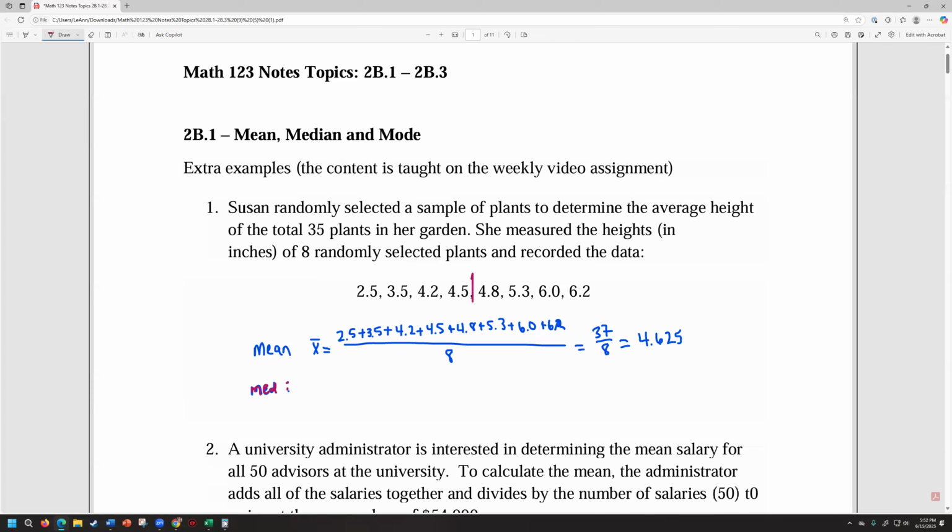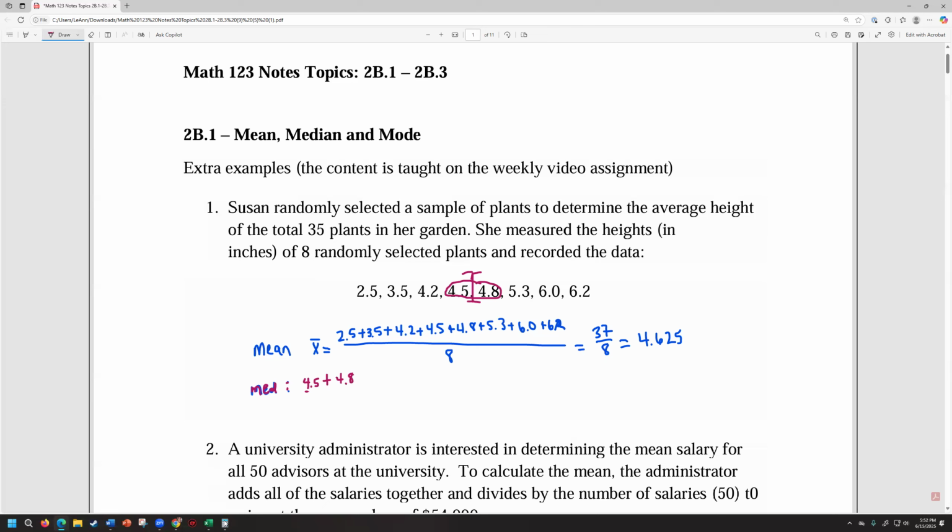So if you think about these 2 guys being the middle numbers, the median is going to be somewhere halfway between those 2 values. So this splits the data into 4 to the left and 4 to the right. So when you're doing an even set, you have to average the middle 2 numbers after you get them in order. And that's only if you have an even set of data.